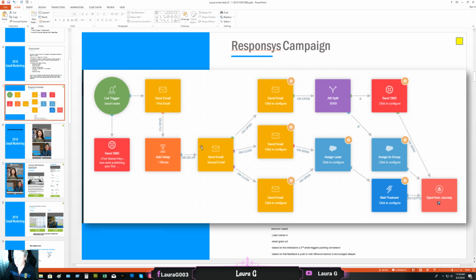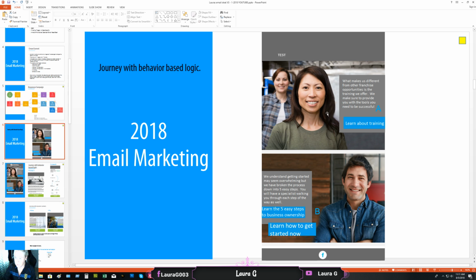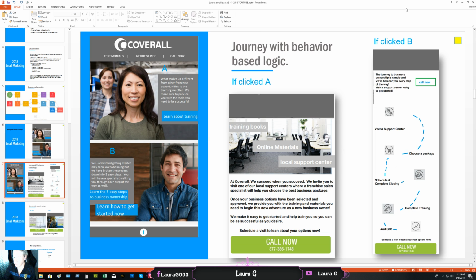So here, in my last video I mentioned, based on where they're clicking in the email, this is how you would set that up. You would say if they clicked on A, you would follow up with this messaging. If they clicked B, you'd follow up with that messaging. If they didn't open, you might send a new email with a new subject line and test that out. So basically this is an example of the A-B. If they click A here or if they click B in your original email, you would then follow up with a different message targeted to where those clicks were.